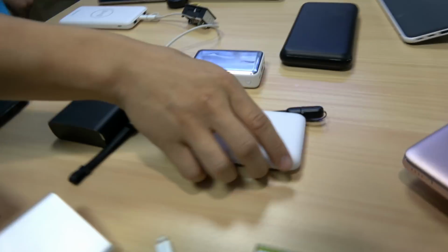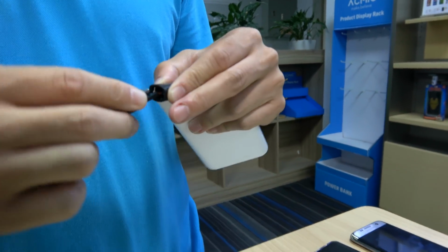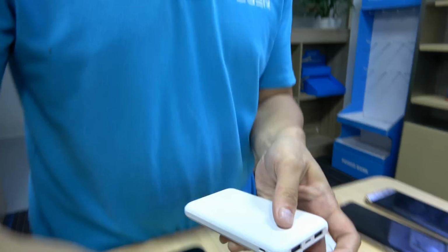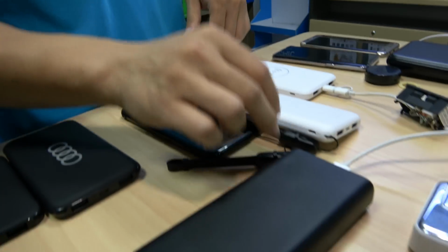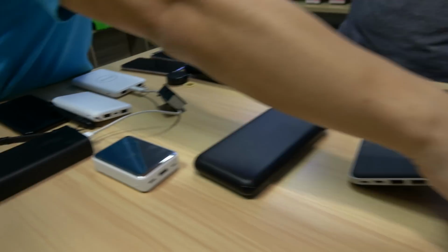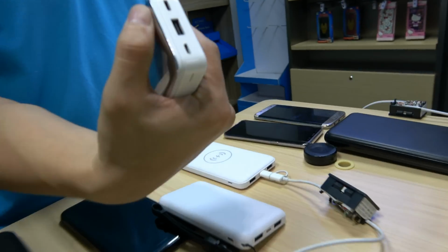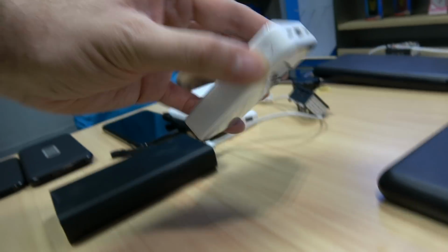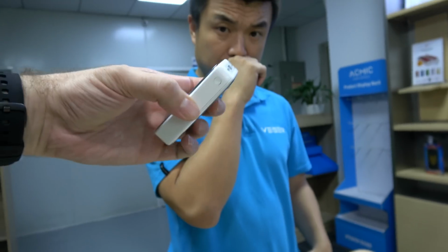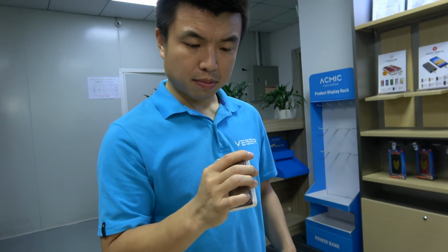And we also have this design. We make this cable. These different cables that you have. And the smallest one. With this new one, it's possible to do 45 watt. Can you do 45 or you only do 18 watt? 18.